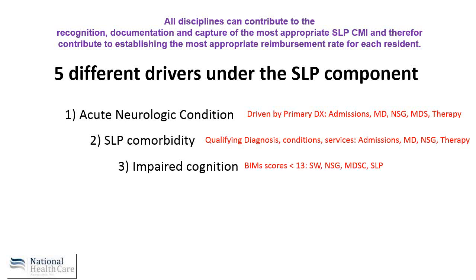The social work, nursing, MDS coordinators, and perhaps even speech therapy will play a role in how we identify this information. I know that PTS is perhaps working on a pilot where some speech component is going to be looked at by the therapy, and they will also look at BIM scores. So in the absence of a BIM score that gets completed by a social worker, let's say on day of admission, and the person discharges the next day, we would still have some backup information. What we need to make sure is that everyone who is collecting that data is doing it according to the standards that are set out by the RAI manual. So we need to make sure everybody is cross-trained in that.